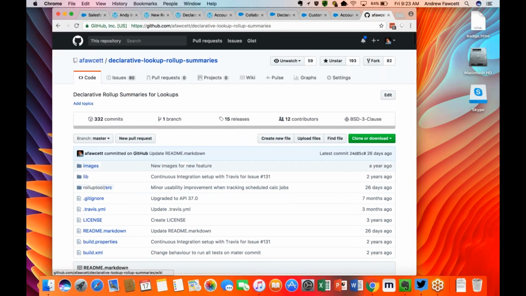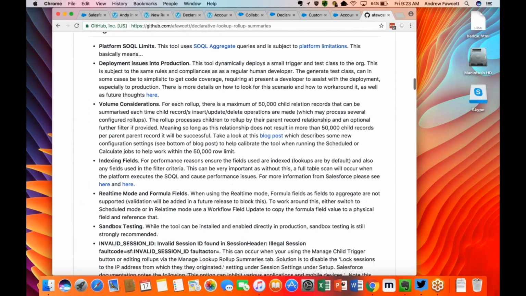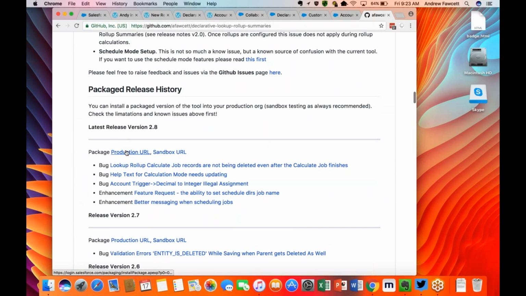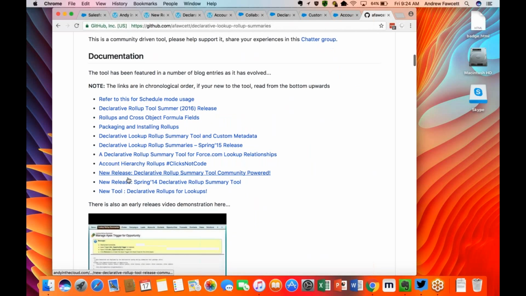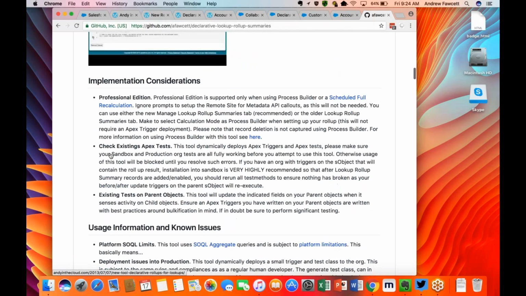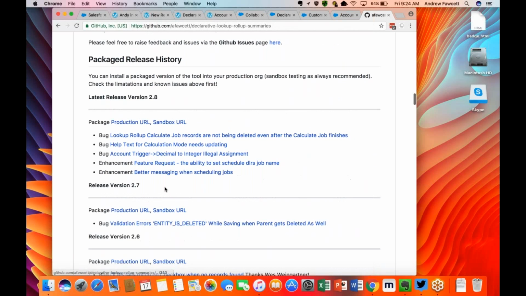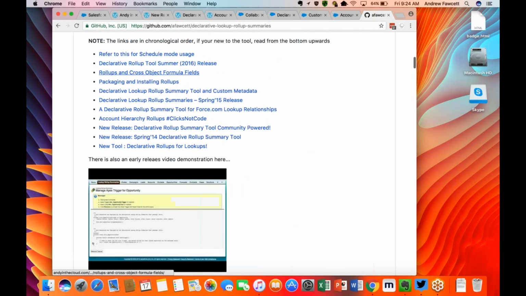Could you just pause on that part where those links are for a moment, because we did have you asked about how to install it. I think actually the best starting point is probably your blog post, isn't it, Andy, where you explain about it, and from there you can get the links. Yeah, there's a very early video. All my blog posts should point back to this README, because otherwise if I include install links in my blog post, they get out of date very quickly. So this is the center of truth in terms of the release history and the install links for the packages, always. There's a small video I created from the very early days.